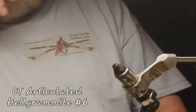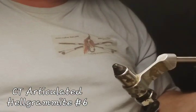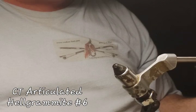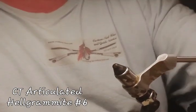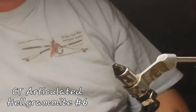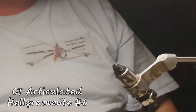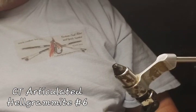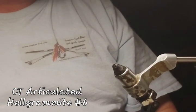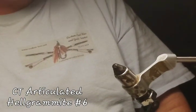I'm using a Daiichi 22301, or you could use a Mustad 79580. Essentially the same hook. And that's for the back part. And then for the front part, I use a Mustad 3906. So the thread is a Danville Flymaster in a 140D black.